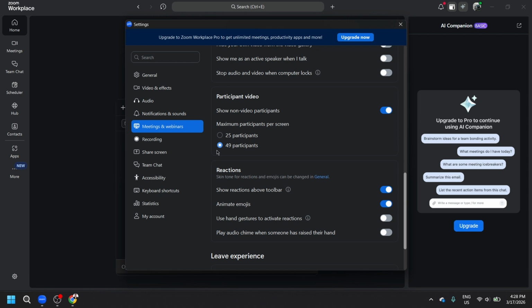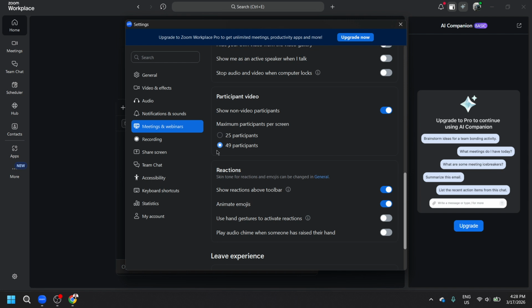Once you've made the change, you'll see the impact the next time you're in a meeting. Switch to gallery view and, as more people join, Zoom will fill the grid up to the limit your system supports. If the grid feels cramped, try enlarging the window or using a larger display. Also keep in mind that webinars behave a bit differently than meetings, and mobile devices show fewer tiles per screen.